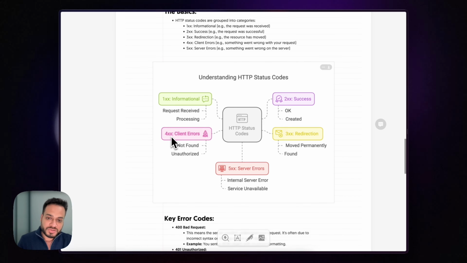4 series of status codes is when problems start coming in, because usually 404 is the not found error. So 4 series is called client errors, and the client is you who is sending the request. Something is off at your end. You might have misplaced something, you might have mistyped something, or there was some error at your end. The server is fine, the API request is fine, but there is something wrong in your request pattern, or the JSON code, or the body, or the payload, whatever, right?